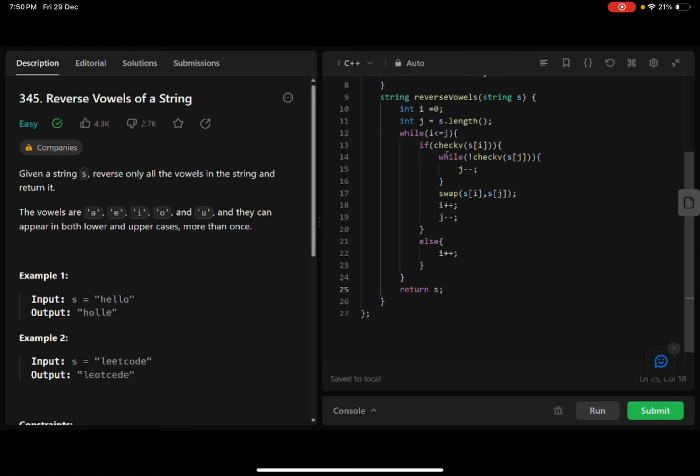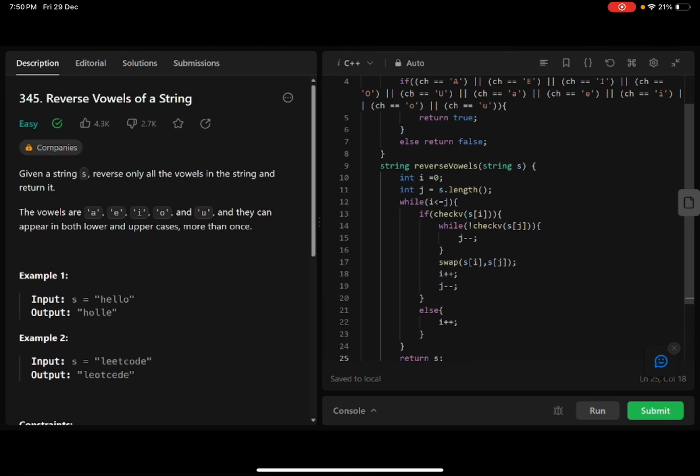If that is not the case, and the check function returns false, then we don't need to swap anything, we keep things as they are and just check the next one. So I increase i plus plus, and after the loop ends, I return the string s. So that's the code.